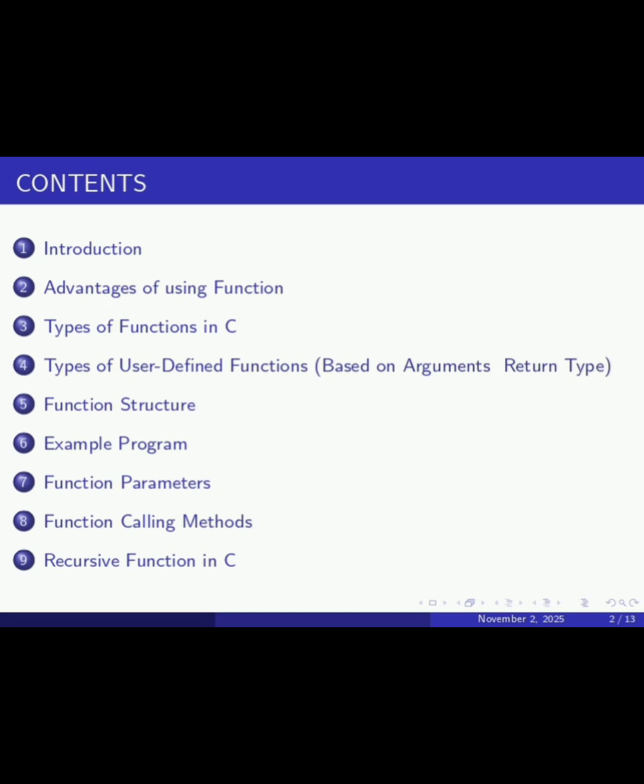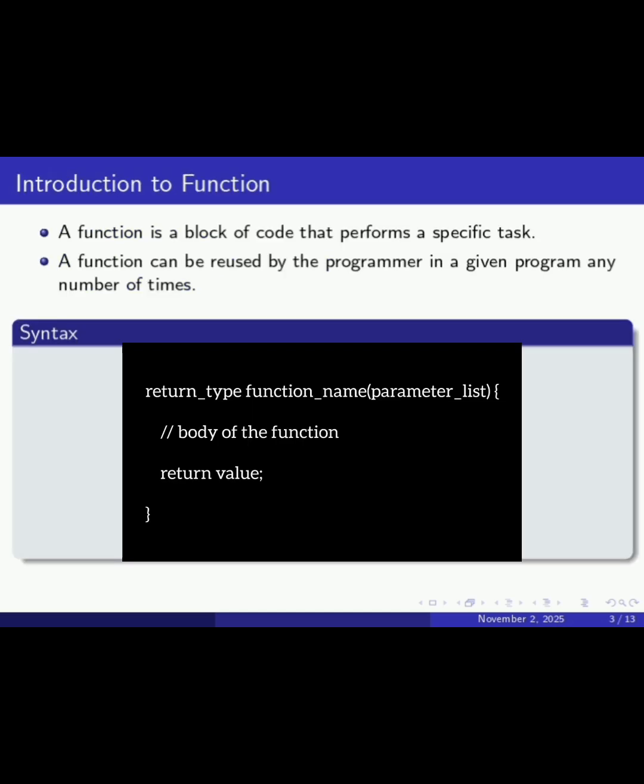At first, we will understand what a function is and why it is used in C programming. Then we will see types of function in C, types of user-defined functions, function structure, example, function parameters, function calling methods, and finally we will discuss recursive function in C. So now let's move to the introduction to function.